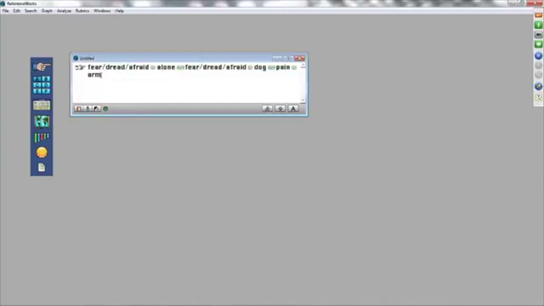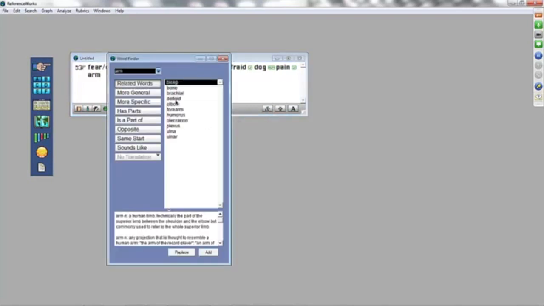And I could specify this too. I could click after the word arm, click on the ampersand sign, and let's say it's in the elbow as well. I could add that in. And let's say it's in the forearm. I could add that in. And I could even look at more general words or more specific words. Has parts, hand, maybe I want to add hand in.